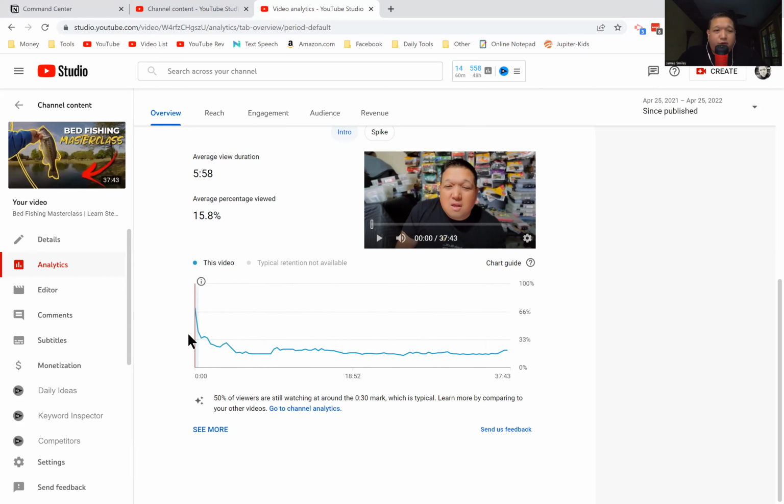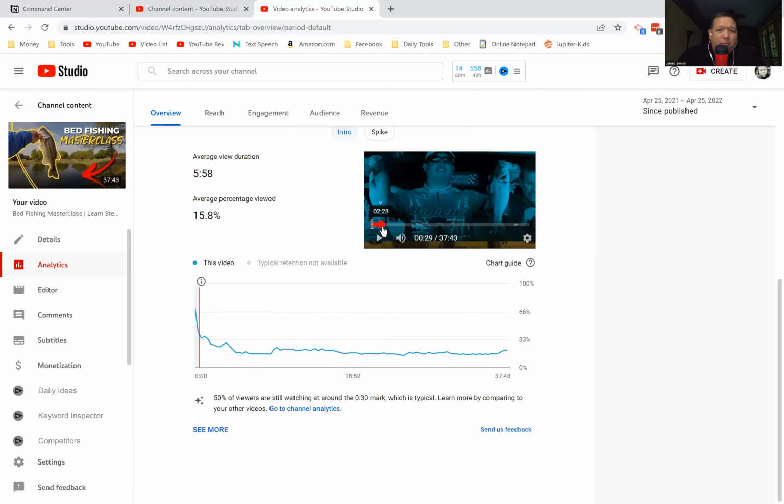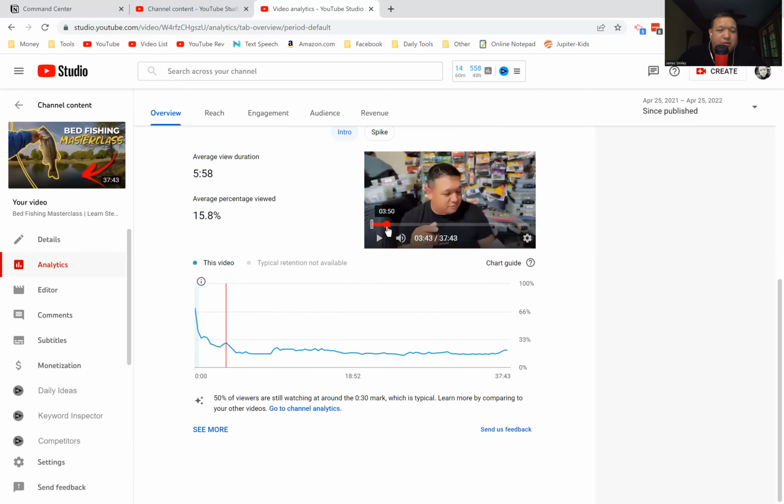Another thing, for interpreting this, you'll see these peaks and valleys. These peaks are people scanning, moving up and down the timeline. So right here at the 3 minute and 46 second mark, something happens where they're scrolling and a number of people are trying to figure out what they see here. So maybe it's this hand gesture or whatever.